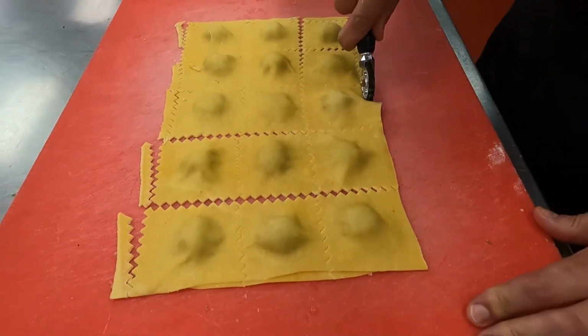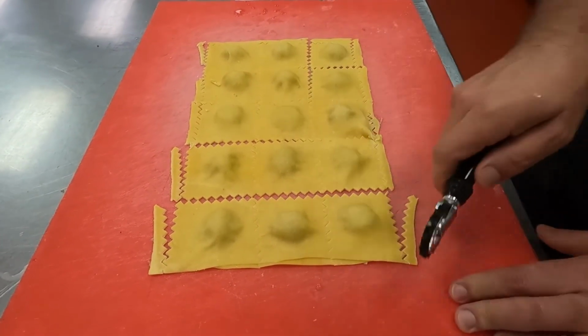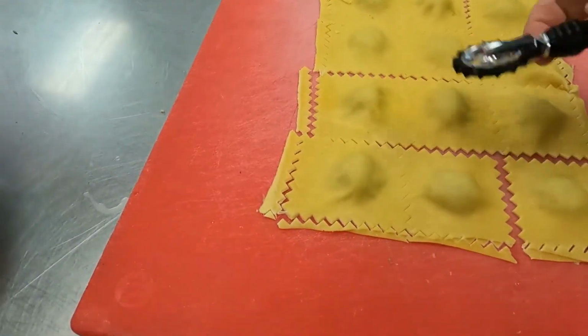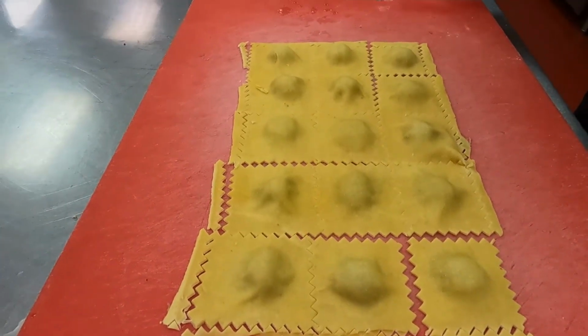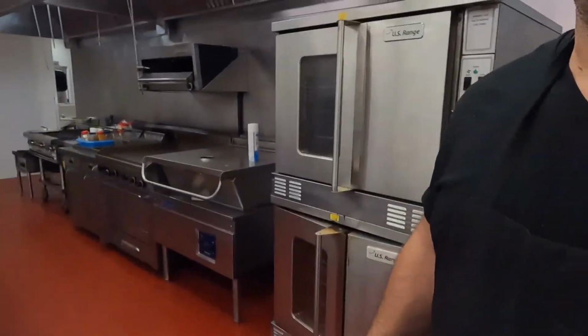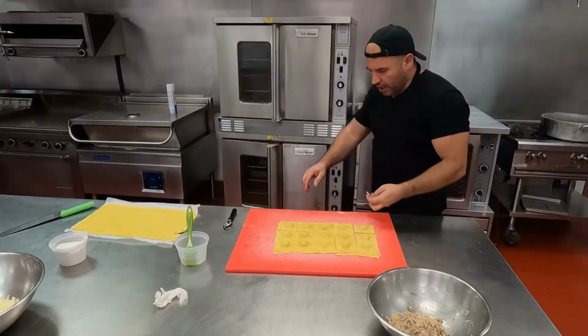And this is what I meant. If you don't press down hard enough when you're doing the pockets, it doesn't matter, because when you do edges like this, it's sealed, right, Chef? 100%. That's very good. Looks very good. All right, perfect. Thank you so much, Chef. I'm going to clean this all up.